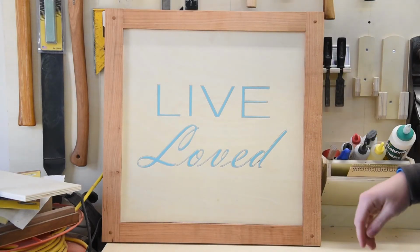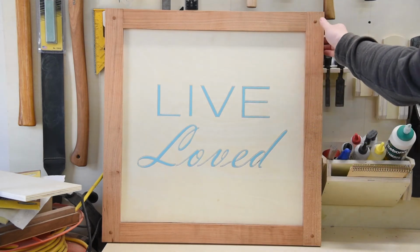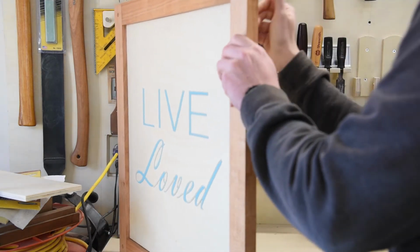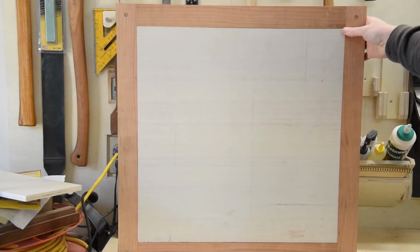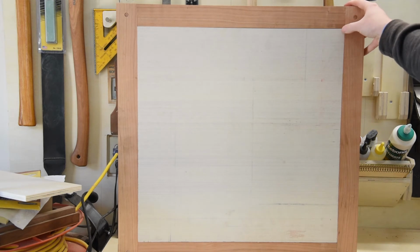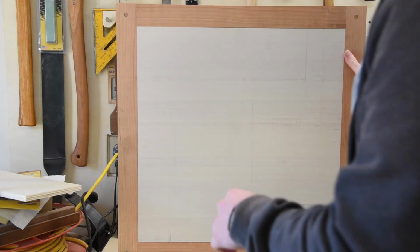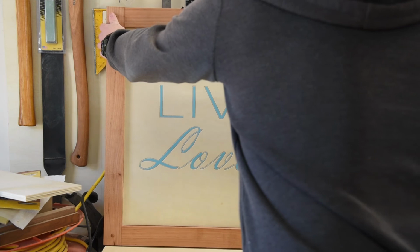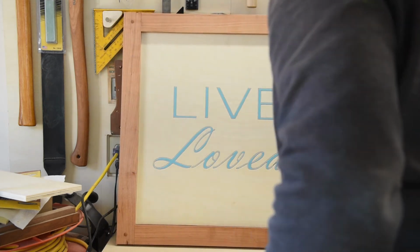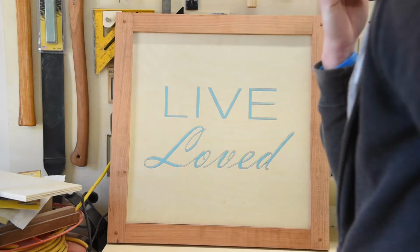fit into the frame. It's just a pressure fit in there. There are no fasteners or anything on the back. It's simply barely slightly oversized of what the frame dimension is, so that it just fits in there nice and snug.